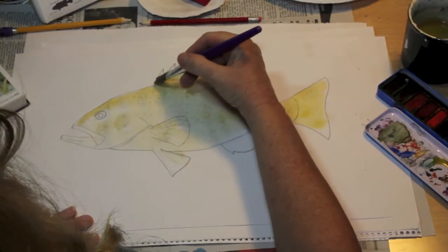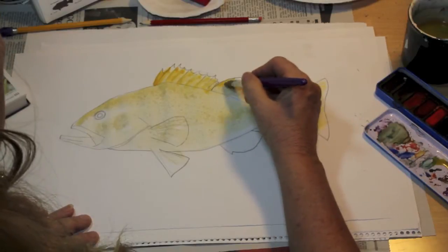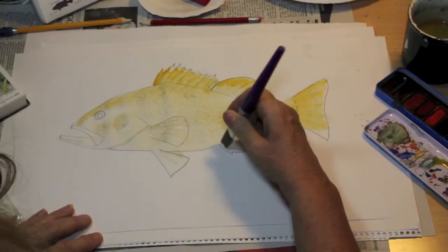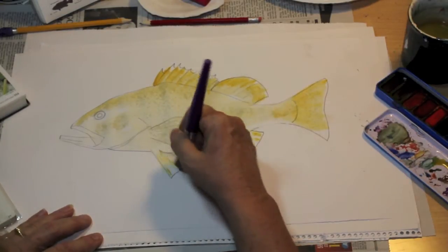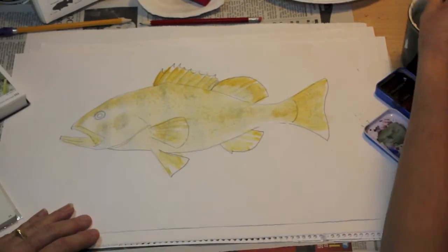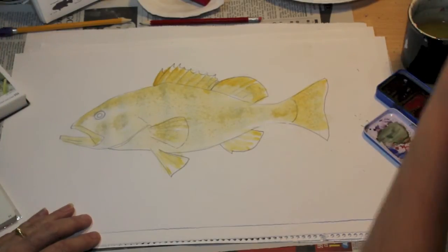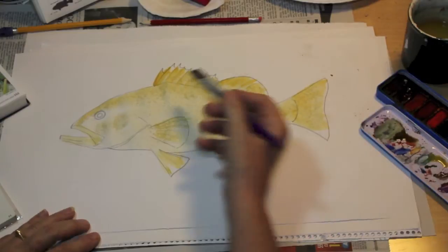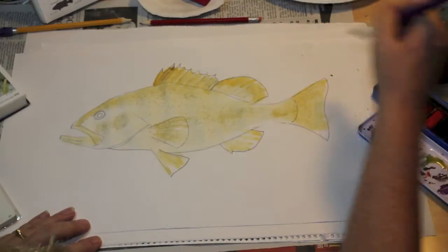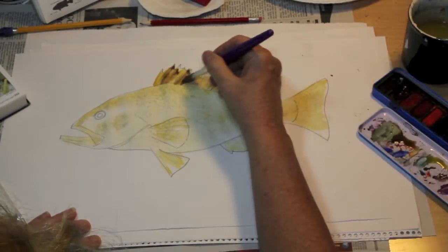Use the shape of your brush to show direction. I'm using the side of the brush with a little more paint and a little less water — that's how we get the darker color. I'm showing how the fins are full of spines. Using the side of the brush to get it darker over all of the fins and lips. Keep working your brush with the paint and the water. Now I'm getting a brown color to make it a little bit darker, and again using the side of my brush to put in the spines.